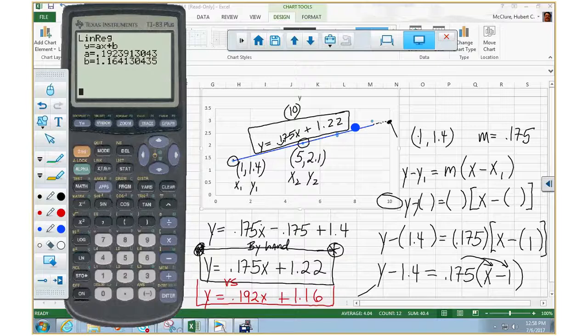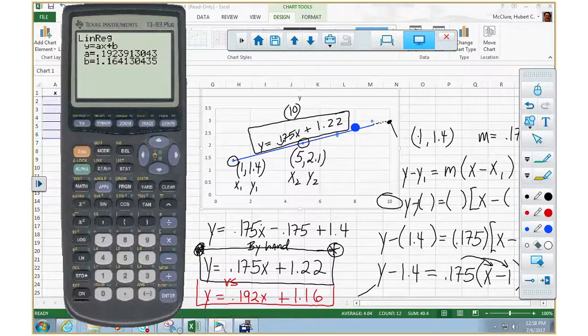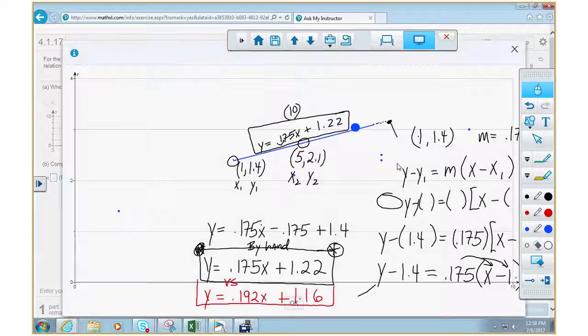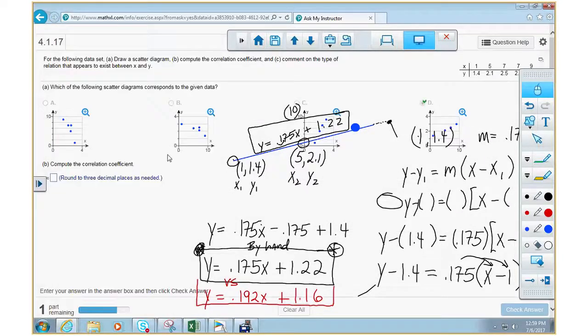We'll do another one of these. Now, I have no idea what the question's going to ask, but I think we've got enough information to know. So let me go back to the question. All right, which one does it look like? Well, you're looking for those 2 points that are close together. I think it's right here, isn't it? Yeah, there it is. There's the 2 points that are close together. See there? Why isn't it these? Well, this one's going left to right up. This one's going left to right up. So it's not these two, because these two are going which way? Left to right, they're going down. So it's not these two. So it's one of these two. So you pick that one.